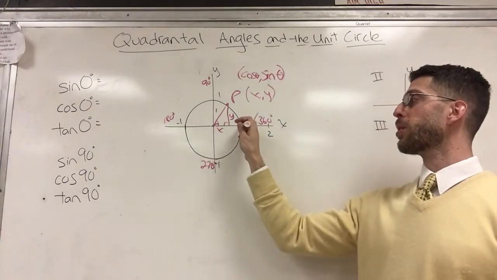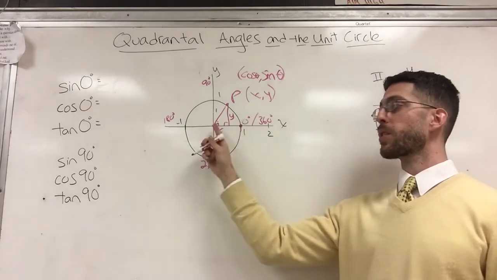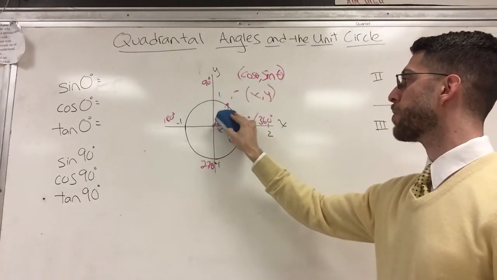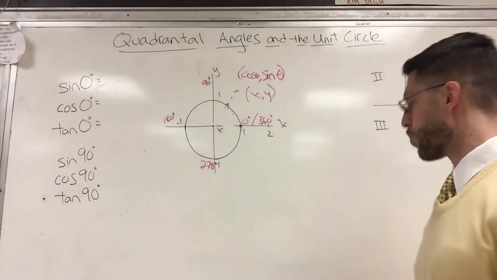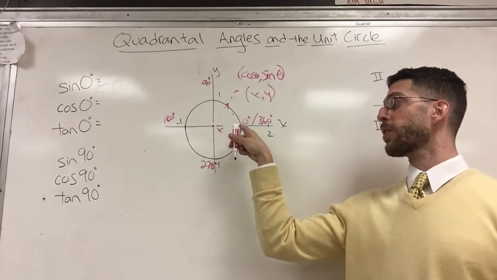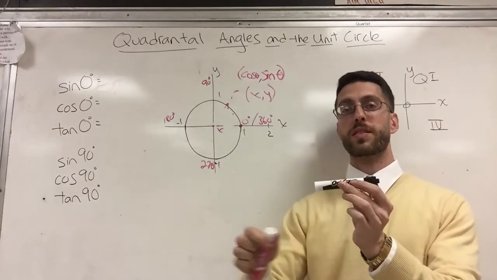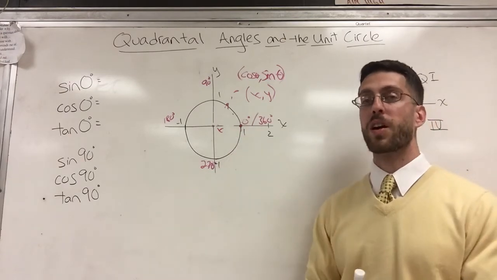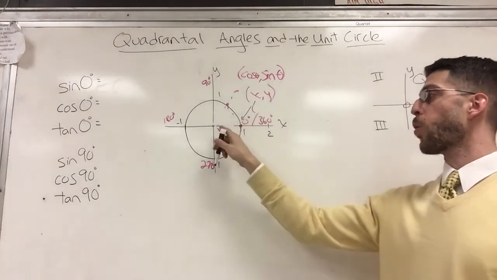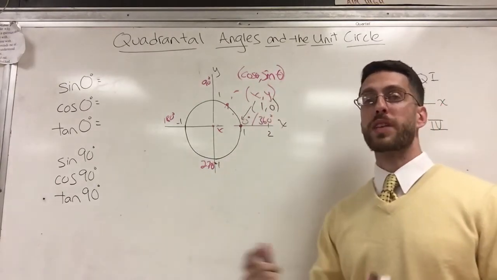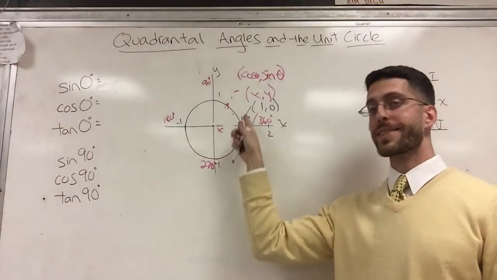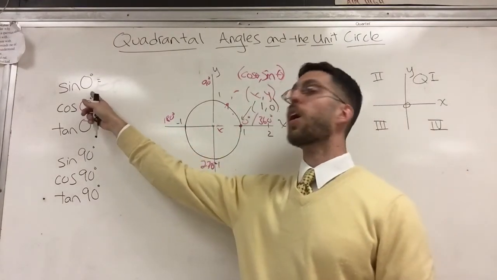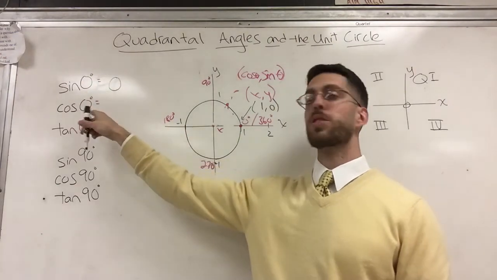So right here, my point P would be right on the X axis if I'm dealing with a zero degree angle. So I don't need that triangle there. But the rules stay the same. Point P is right on the X axis right here. That's a very specific point. So what I'm doing is my initial side is on the X axis. My terminal side is also on the X axis. I hit my point P. What is that point? What are the coordinates? That's 1, 0. If you remember how to graph points, it's X, Y. So on the X axis is 1. But on the Y axis, I didn't go up or down. So that's 1, 0. So guess what? Now I just match it up. That means the cosine is 1 and the sine is 0. So the sine of 0 is 0. And the cosine of 0 is 1.